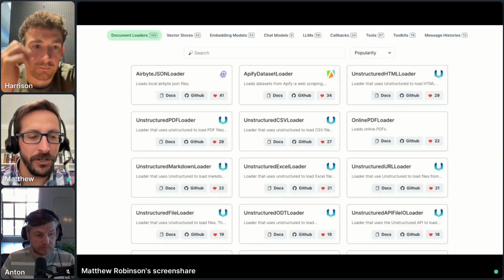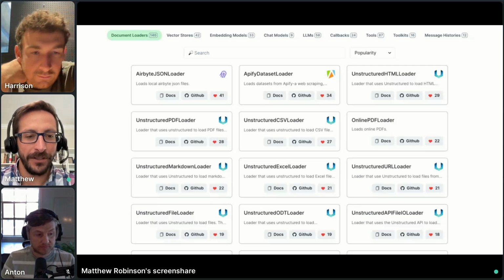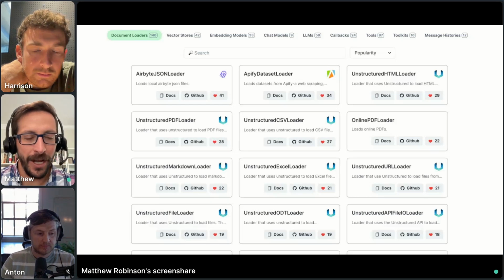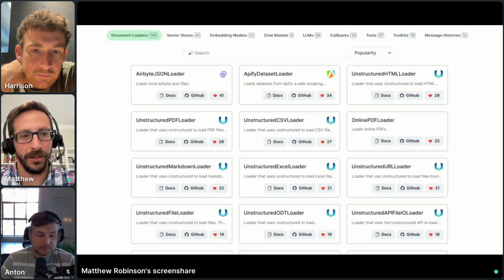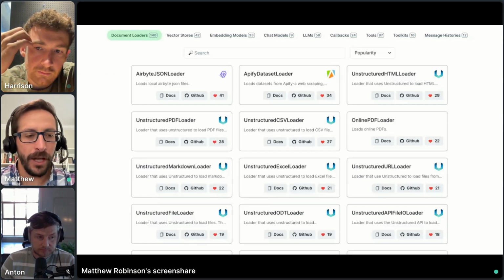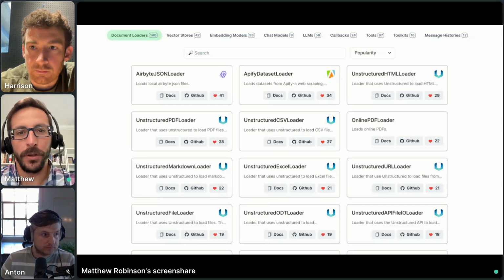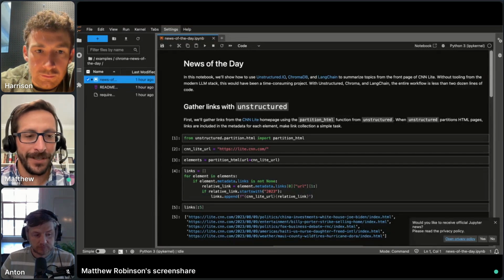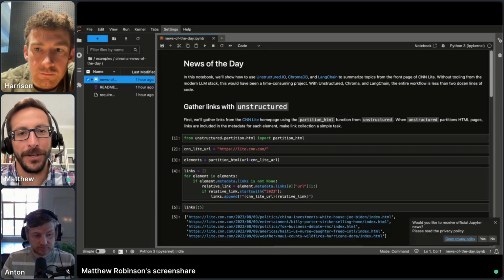So check out the integrations page over on the LangChain site here. You can see a whole bunch of them. If you use the file loader, we'll even detect the file type for you and route it to the appropriate partitioner, and then get it ready to put into your vector database. So some of you might be familiar with us. We'll go through an example workflow of how to go from raw documents to a Chroma vector database here, and then we'll also point out a couple of new features that we've recently added that might be helpful for you.